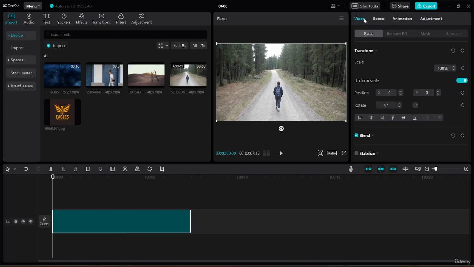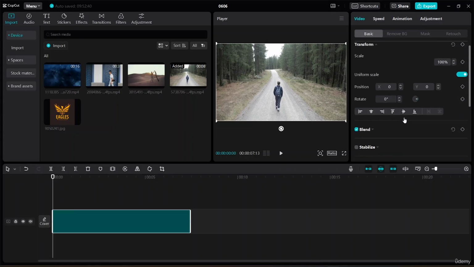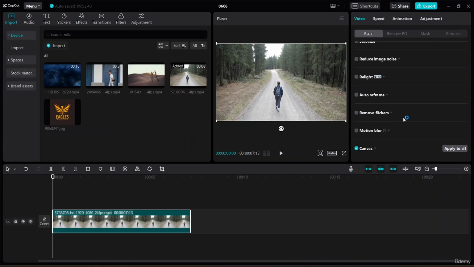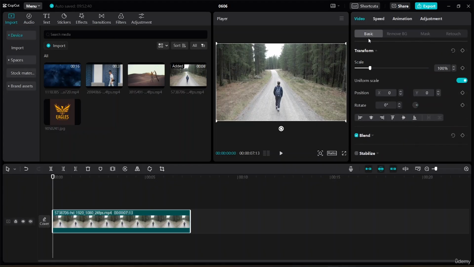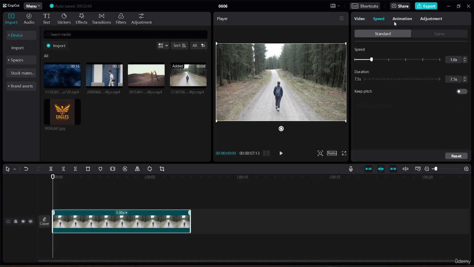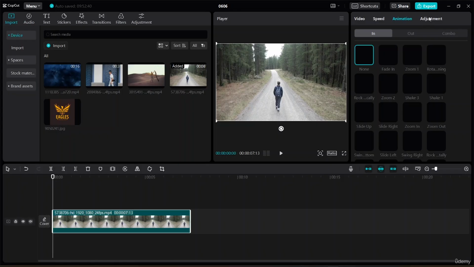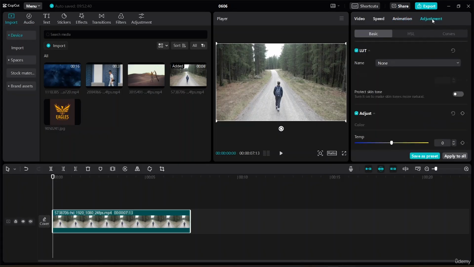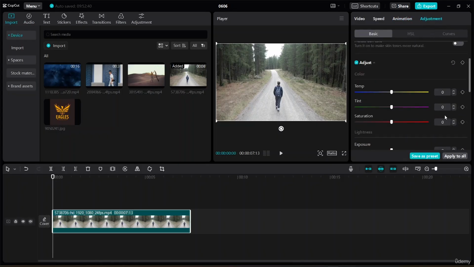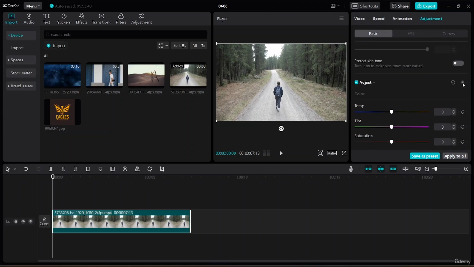So you guys can see already on my right hand side I do have this box of properties. Okay, so if I do want to work with anything right over here, I will be able to do it over here itself. Okay, so in each and every point, whether it be the video, the speed, or the adjustment, you guys will notice that there is this small icon on the sides. Okay, so these are basically known as keyframes.